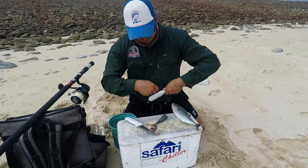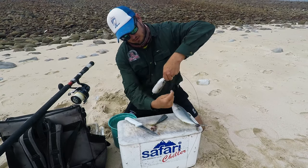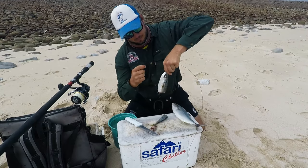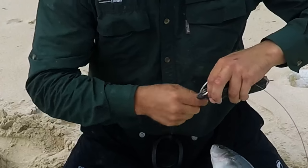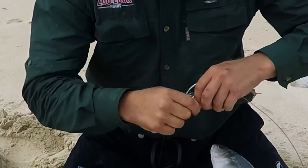Before I start building my bait, I just like to secure my mackerel. So firstly, I'll secure it underneath the hook. And most importantly, on the top where I make the cut, so it doesn't pull off.